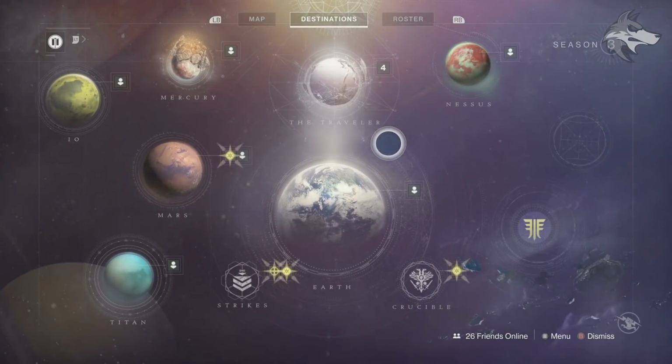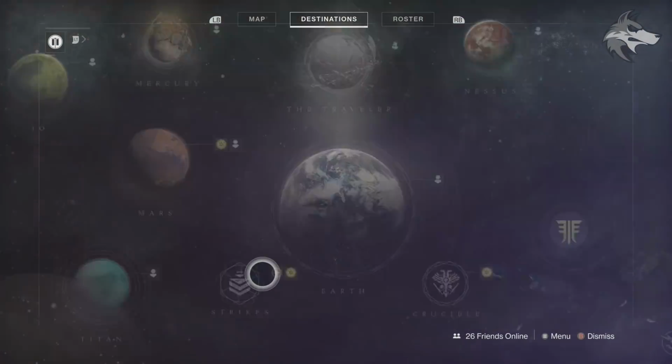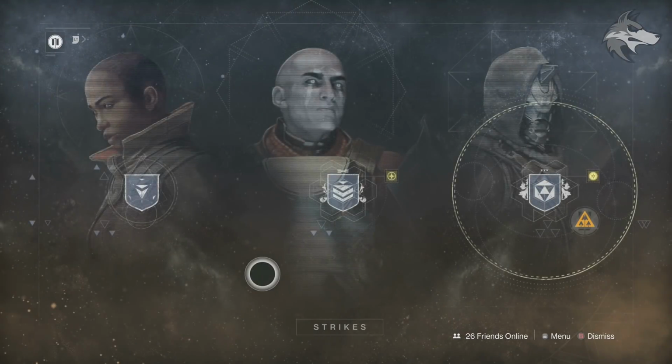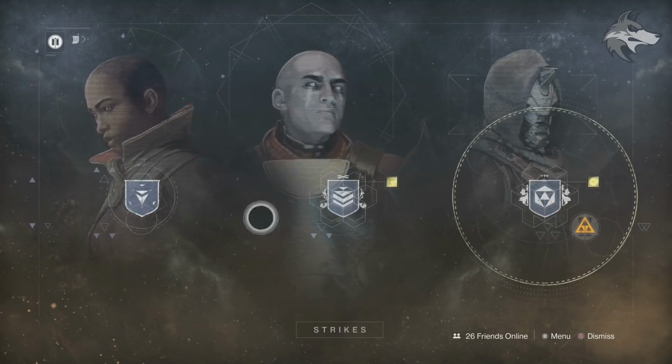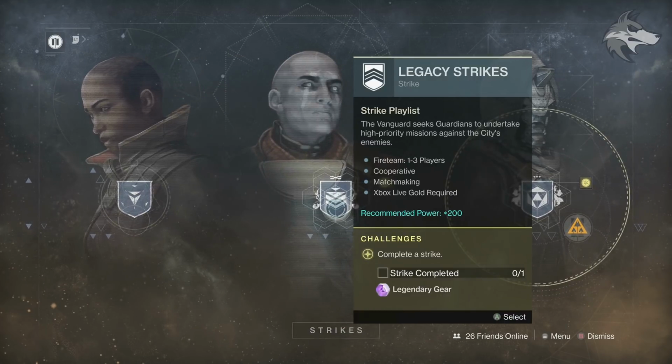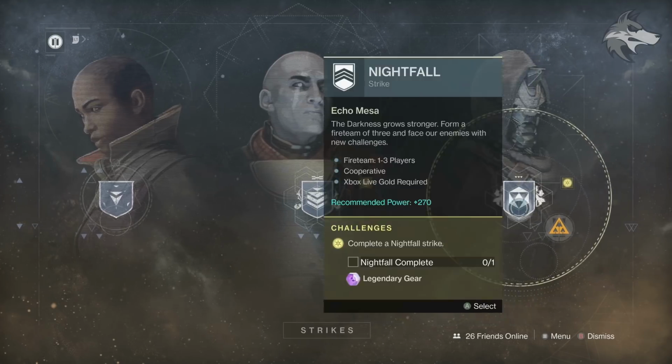If we go back and look at some of the others right here, we have the Strikes playlist, or the Vanguard playlist, as it is now called. So we have the Daily Heroic Story mission right here. This is the new story playlist. Then right here we have Legacy Strikes, and you can get legendary gear, not powerful gear, so a different type of challenge right there. But if we move over to the Nightfall, you can see there is another challenge to get some legendary gear right there when you complete the Nightfall.